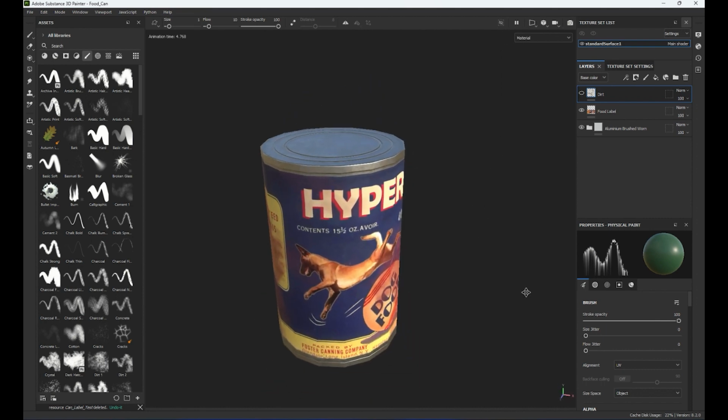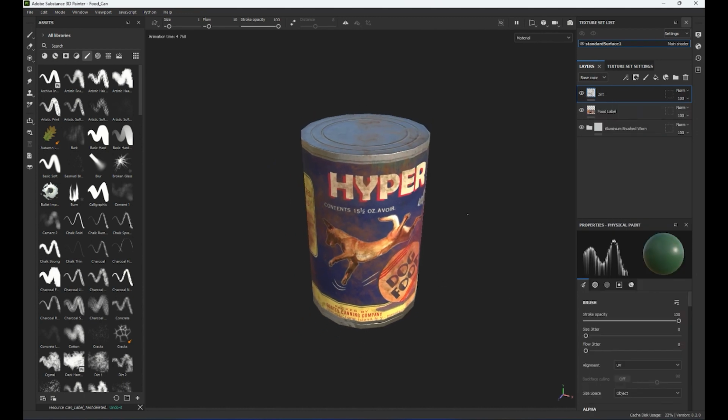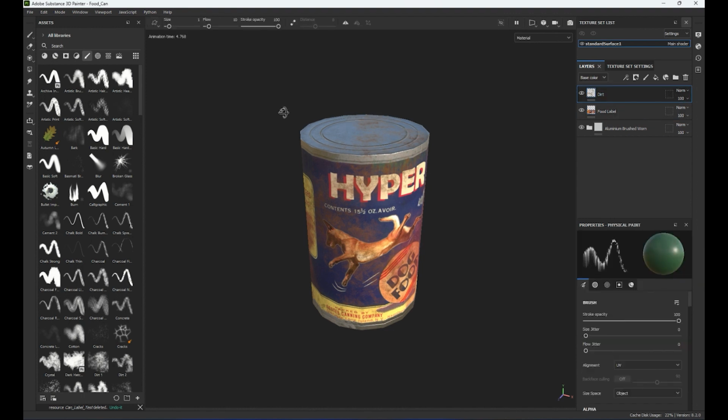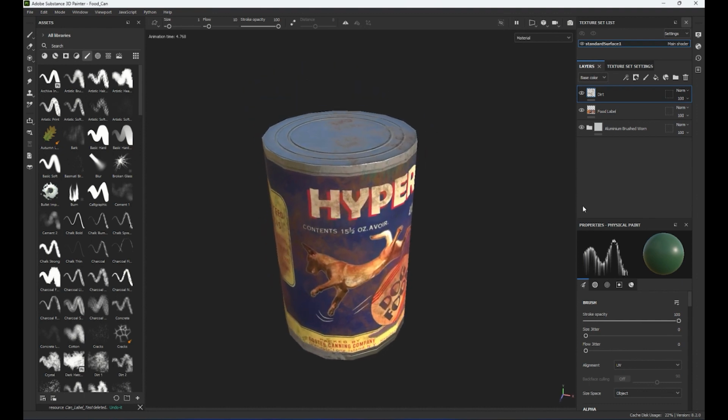But essentially the important thing is we've learned how to put a smart material on our mesh in this tutorial. We learned how to go in and play with the attributes of those smart materials. And we learned how to use a fill layer to load in important maps pertaining to our label. Specifically, we did the color, the roughness, and the metallic. And then just going in with the final layer to add extra embellishments if you feel so inclined. And when you're done, save your scene. We will talk about how to render images of your food can in a later tutorial.